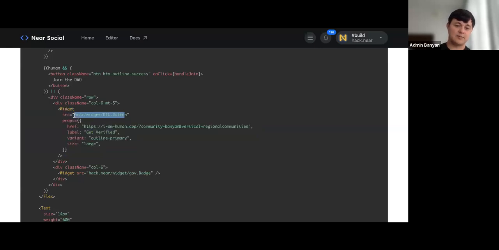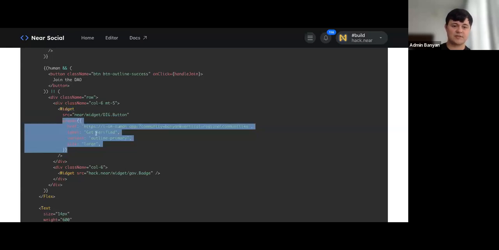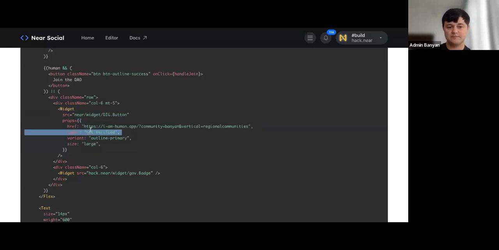And here's an example of that, which is still in development: the dig button. You're actually passing in a widget, which works like a reusable button where you can pass in props and get whatever you want into that button.